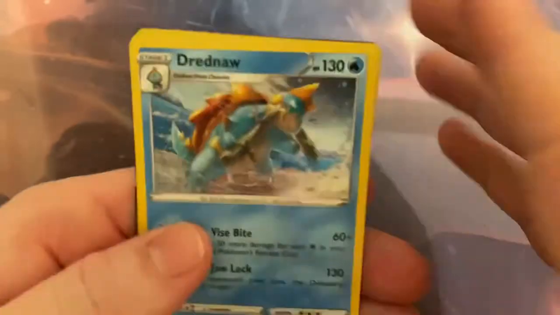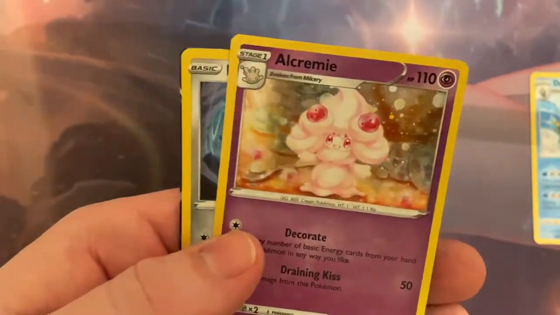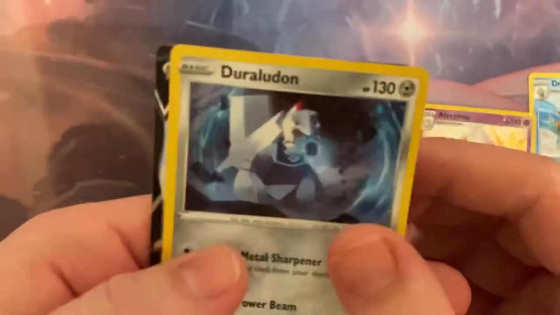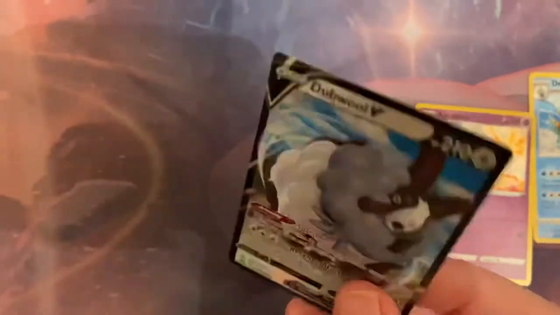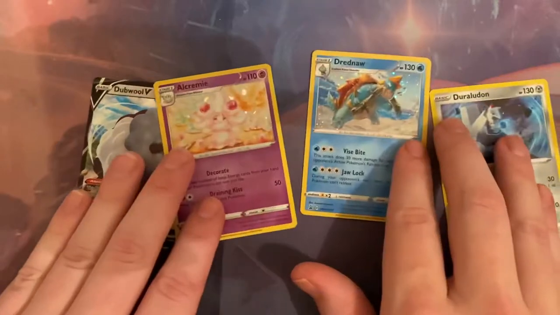And we've got 4 more promo cards to show you. Well, I've got 5 more promo cards to show you, but I'll show you these ones first. We've got Dreadnaw, which would have been in the Water Pack, Alcremie, in the Psychic Fairy Pack. I don't know, actually, it's in one of the packs. Duraludon and Doubles, which is in a big double box. So again, to get these promos you need to get the boxes.